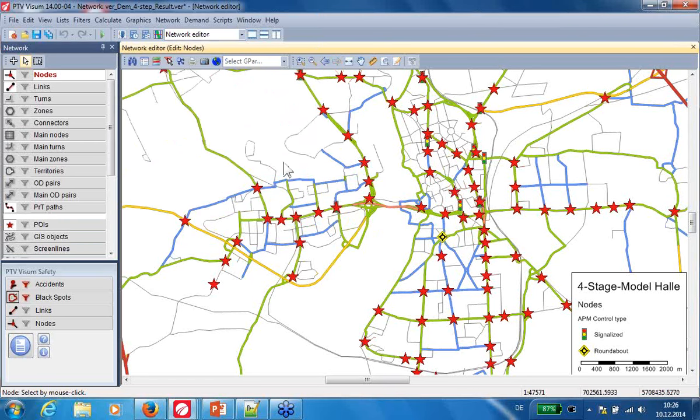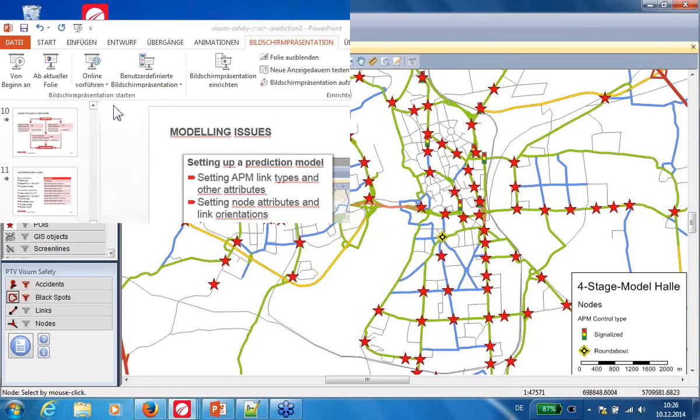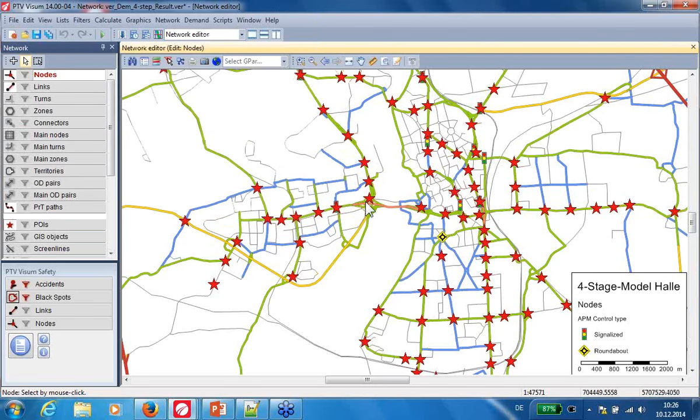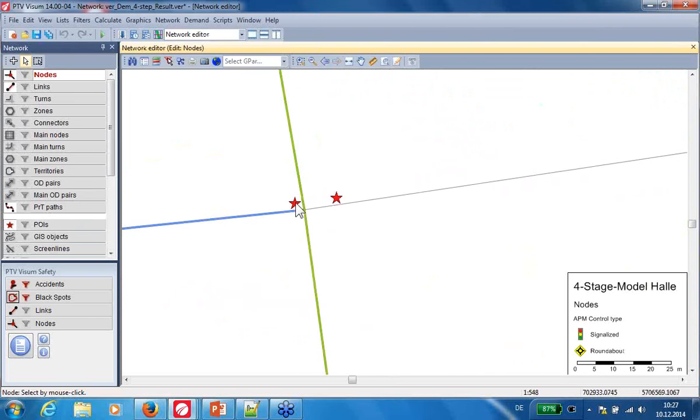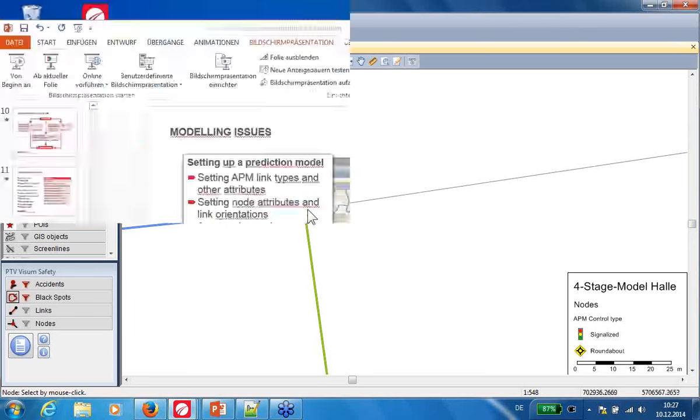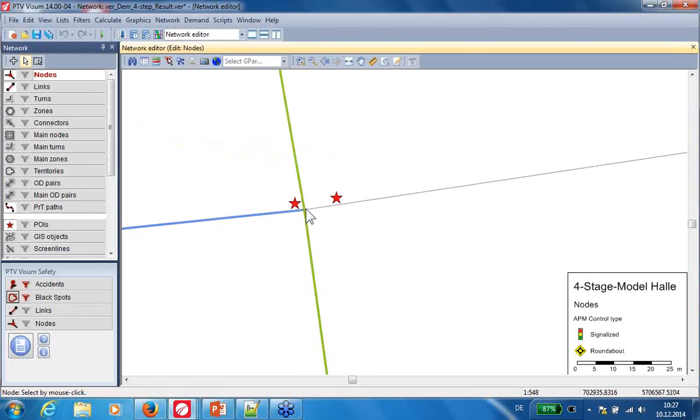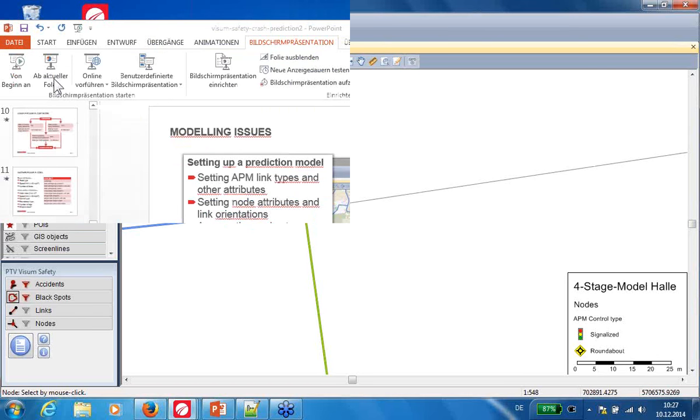And to do this, we have to use a bit of Visum functionality. Because right now we have the positions, but as you see here, we have positions of traffic lights, but they don't yet have anything to do with the nodes here. So what we can do is we count at each node how many traffic lights are in a radius of, say, 20 meters. And if there are any, then we will set the control type to traffic lights. I'll show you how to do this.